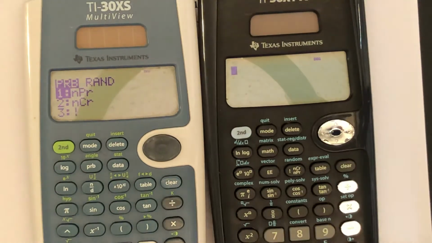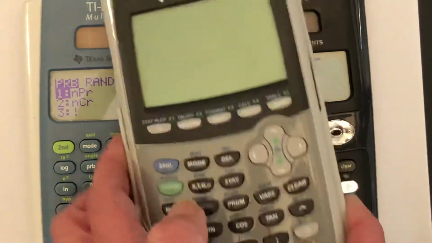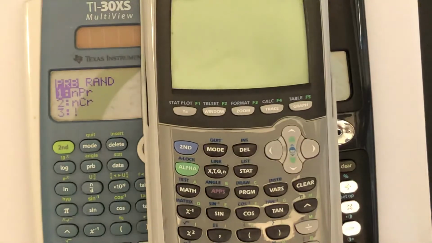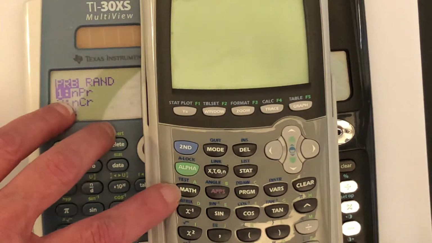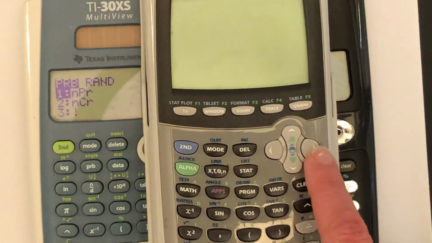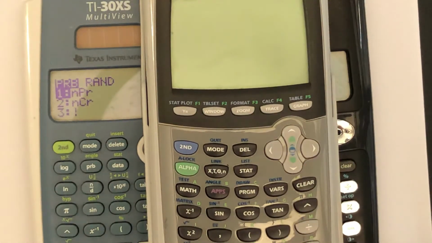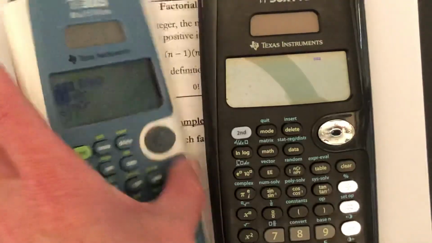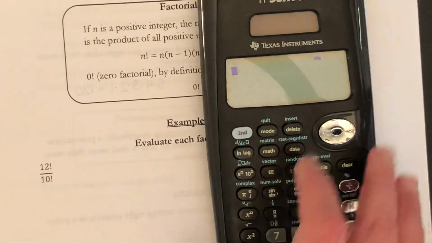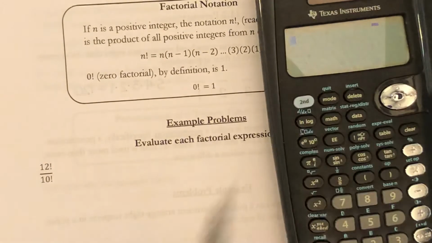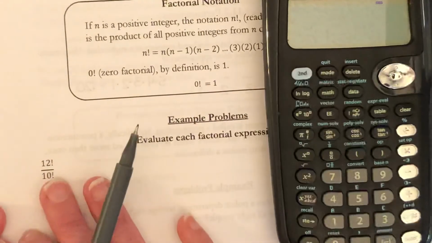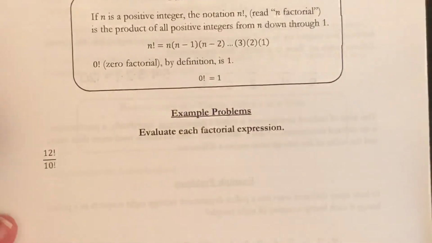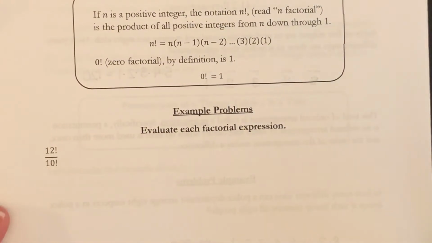Okay. Now, my batteries are dead for this, but if you're looking for all your probability buttons, you'll need to hit Math, and you'll scroll over to the far right to where you have PRB, and you'll find everything you need under that. Okay. We can do it all on our calculator, but there's some tricks here that you really want to know how to do by hand.